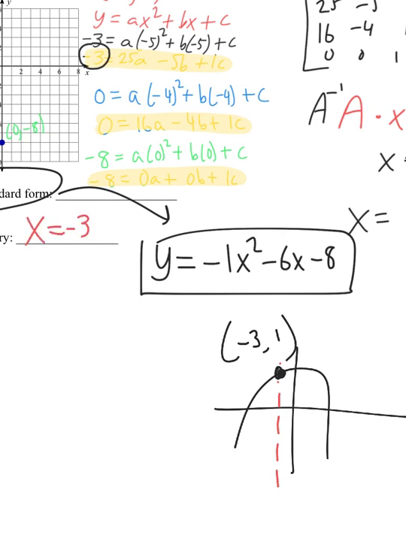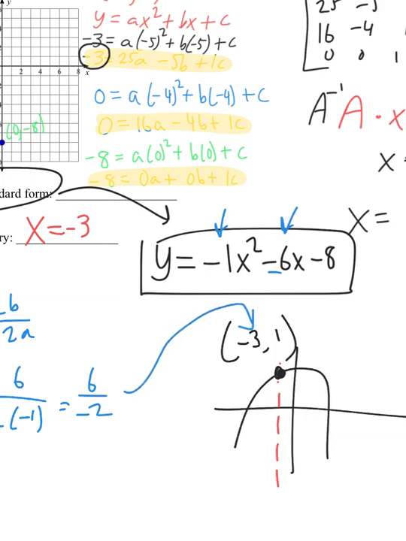Okay, now there is actually a way to do it algebraically. There's a little formula that we may or may not have covered yet in class, but x equals -b over 2a is a way to find the x coordinate of the vertex. So once we got the equation, we can do the opposite of the b value. So b is -6, so the opposite of that is +6 over 2 times the a value, and you'll end up getting 6 over -2, which gets you that same x value that we got for the axis of symmetry.